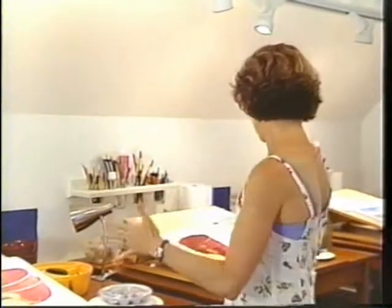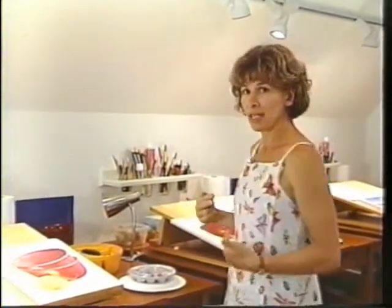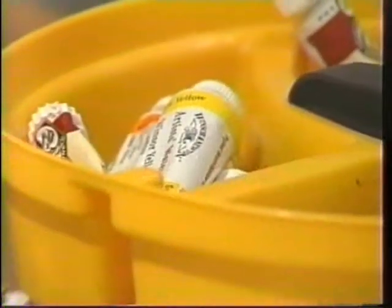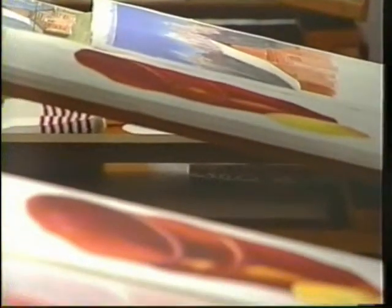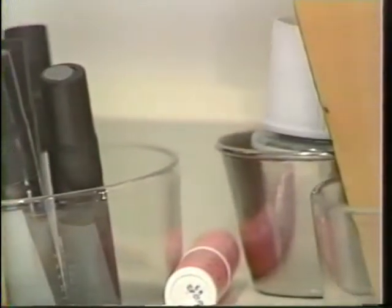Individual workstations. Everything is included in the price of the class, and it's standardized. All of the paints, professional grade paints, we have about 24 of them, are included in the class. Paper, palettes, brushes, value markers, pencils, masking fluid, anything that you might use in creating a watercolor painting is included. You bring nothing.